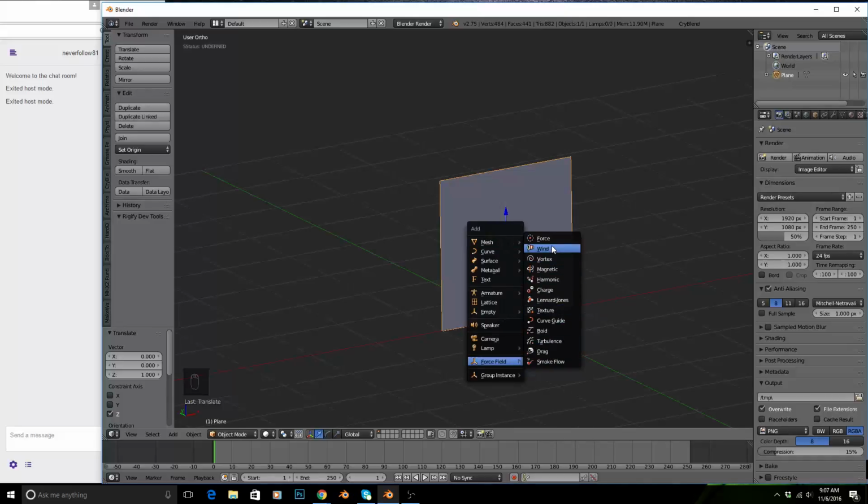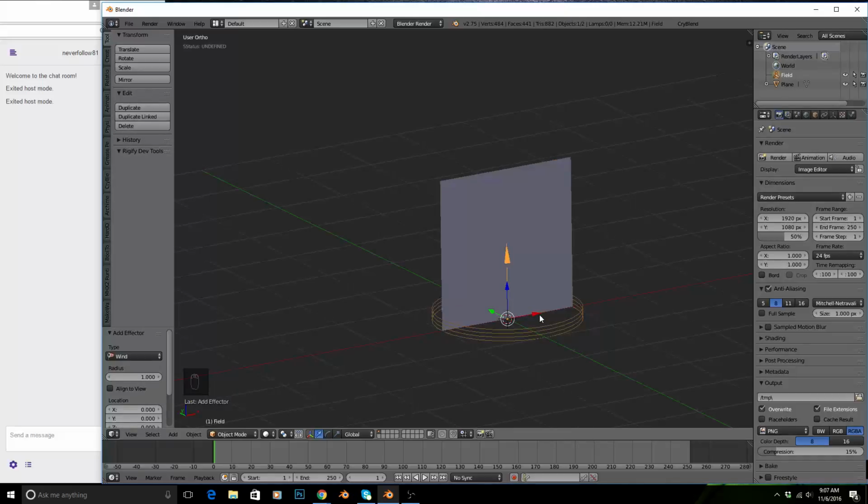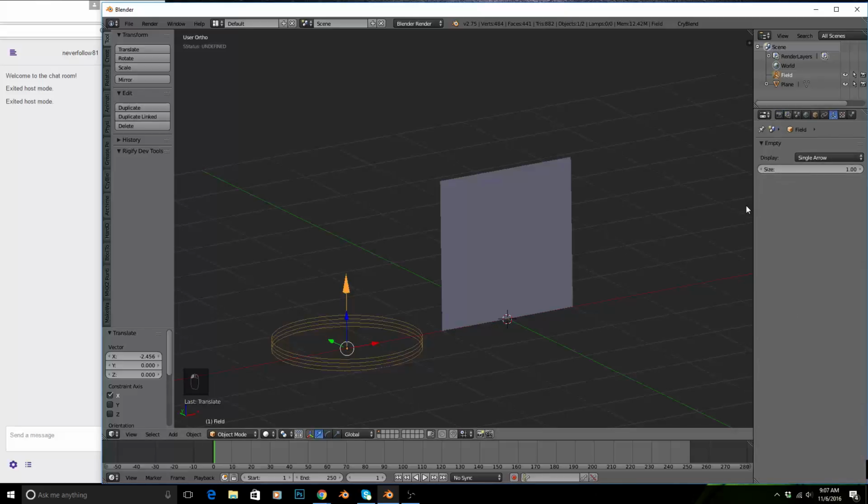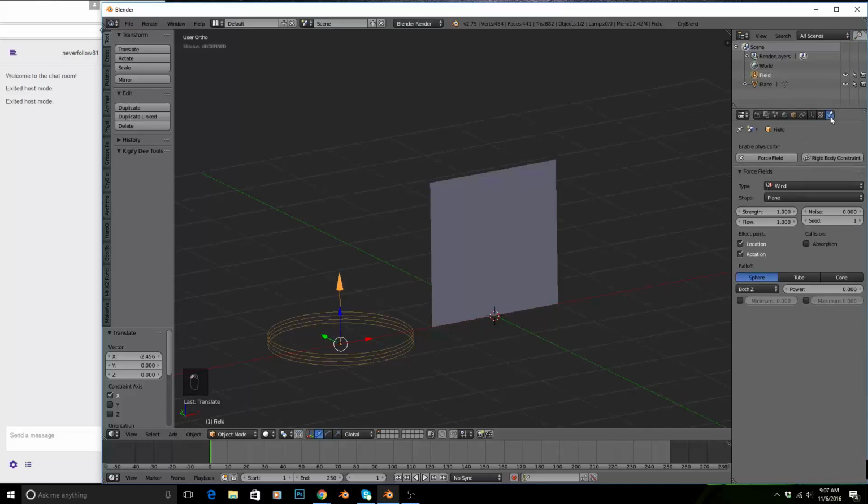I wanted to show you the force field. So let's add a wind force field. I guess they're all called force fields, but there are just different types. So for the direction of the wind, the distance between these rings actually represents the force, or the strength. If I increase this, you'll see that the rings separate, and you'll get a stronger wind. I'll show you how it looks on this little plane. It's kind of like a flag.